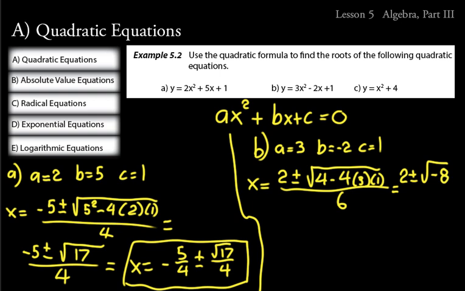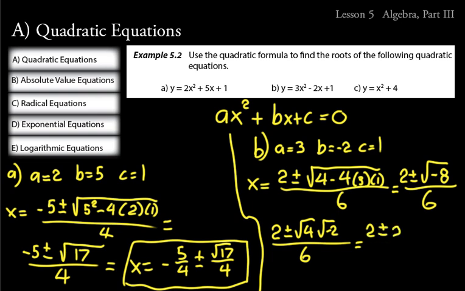That's going to be an imaginary number. But let's just keep simplifying. 2 plus or minus square root negative 8 over 6. So then we'd have 2 plus or minus the square root of 4 times negative 2. We try to factor out something we know the square root of, 4. So we can say plus or minus square root 4 times square root negative 2, all over 6. That equals 2 plus or minus 2 square root 2i.